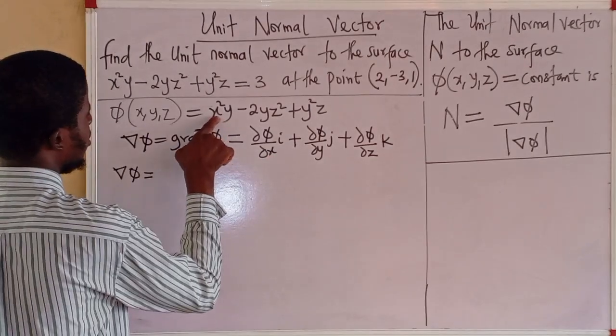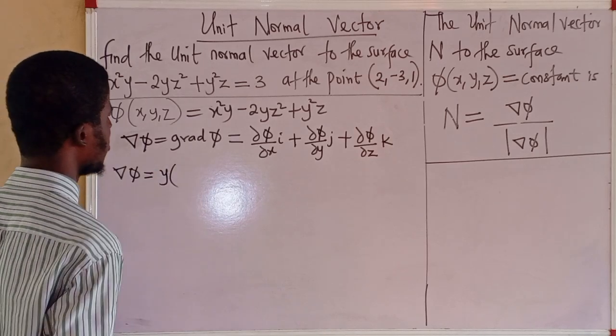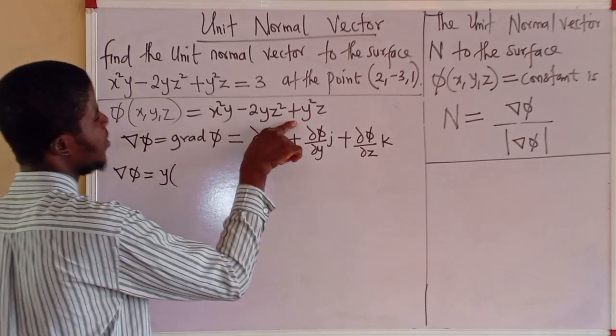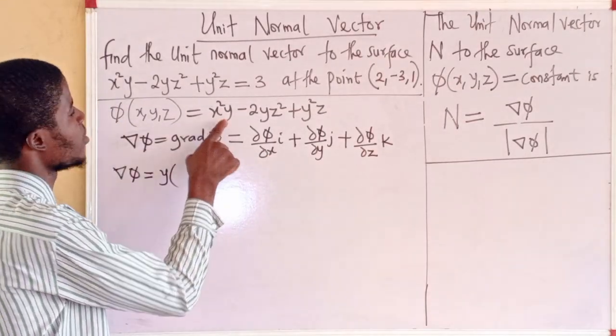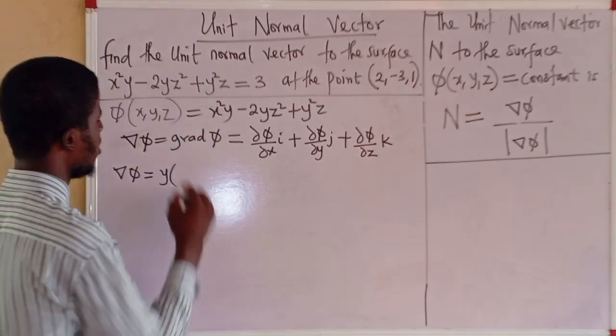So here we are having x squared y. I'll keep y as a constant and differentiate x squared. All right. So differentiating it with respect to x means that we're going to keep all other variables as constant. So I'll keep y as a constant here, differentiate x squared with respect to x, and that's 2x.